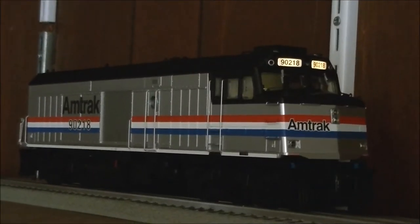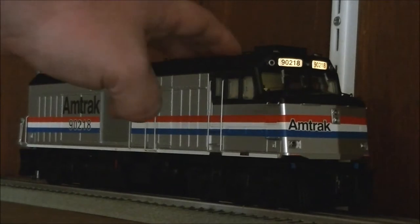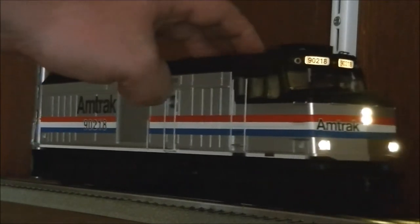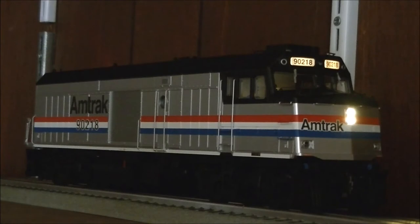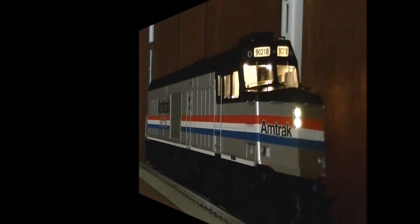The Lionel NPCU was offered in the 2016 Volume 1 catalog, and it was delivered in March of 2017. Each model, like their F40 counterparts, features road name and road number specific details, the Legacy control system, and Legacy rail sounds. However, it should be noted that this NPCU is non-powered and can just be rolled by hand, or of course with a train in tow, whichever you choose to do. The NPCUs also, like their counterpart F40s, have a lot of nice details and features, so let's go in and take a quick look at these.